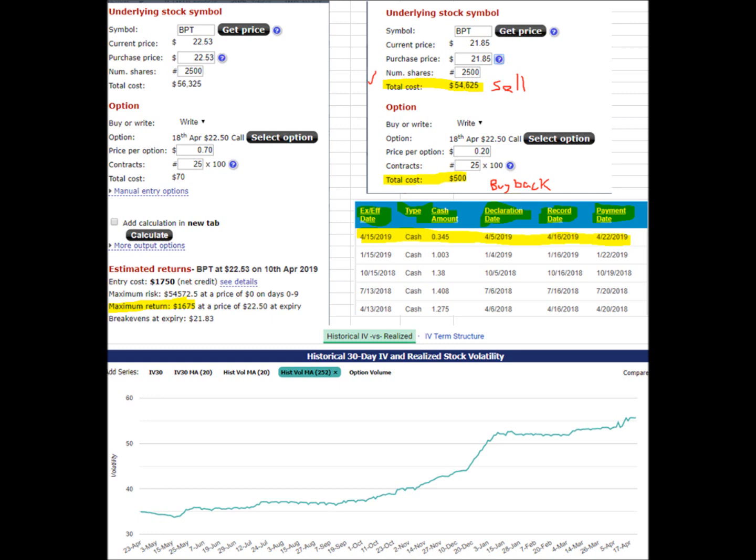So the expected stock price, once you enter the stock, and the dividend yield is going to be 1.5%, and the dividend is going to pay out about 34 to 35 cents, you should expect a drop of 34 to 35 cents on the ex-dividend date. So on April 15th, 2019, you should expect the stock to drop by 1.5%.